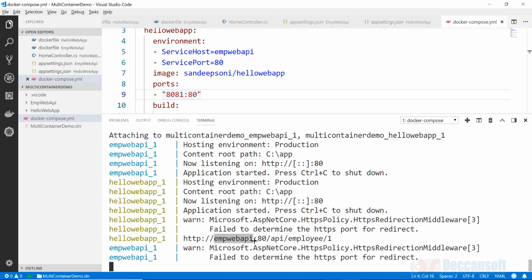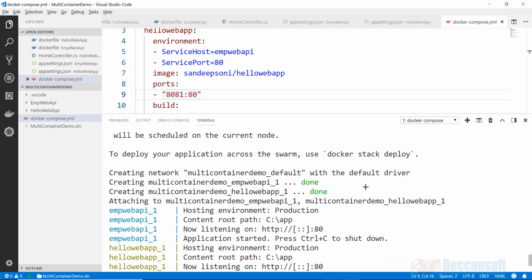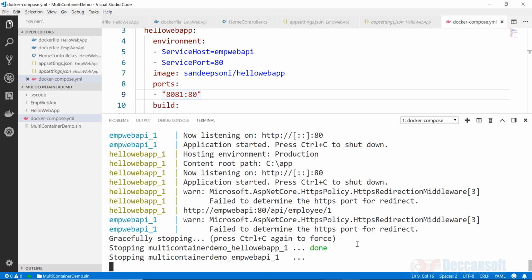And you see this time it is a container name which is used. So I did not worry about the IP address which was given to that container. I did not do inspect. I just used the name of the container. And that is how we are able to have two applications launched just by executing one command, that is docker compose up. And when you're done, you can delete everything just by using docker compose down. So it is that simple. Stop here everything and execute docker compose down.